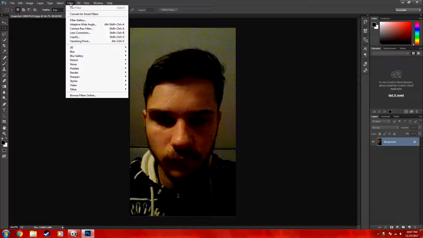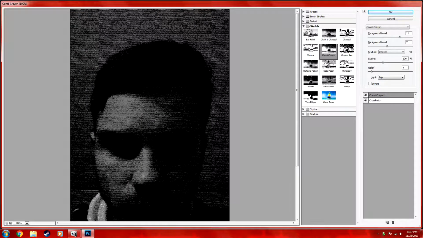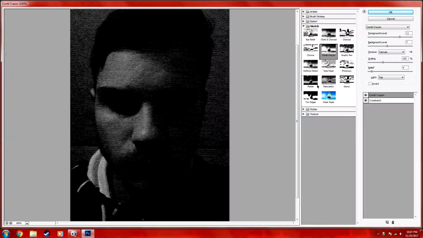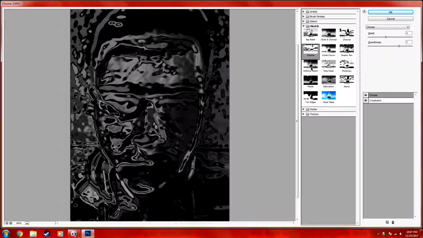We're going to click on good old filter here, and then on the filter we can actually browse filters online, whatever you want to do. Me personally, I like to make the picture black and white to go along with the black, but you can keep it with color if you really want to, but it's fully up to you on how you actually want to do that. So we're just going to go to the filter gallery. So right here, as you can see, you have to scroll up and down right here. So we're just going to keep it right in the middle here just so you can see this nice and clearly. And we're going to find which one suits best with the picture.